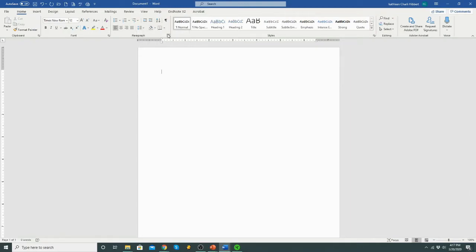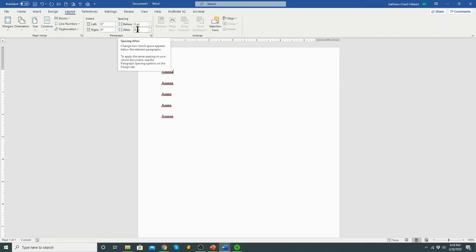Next thing I want to do is I want to make sure, remember, that that double space doesn't have additional space. And let me show you what happens if we don't. Let me just type a few rows here. Okay, you'll notice after each of these I hit an Enter key. So when I go into layout, this is on 8 points, so there's actually additional space.